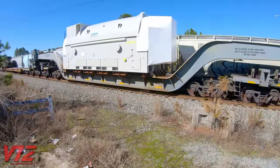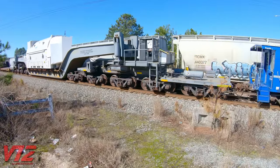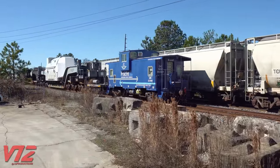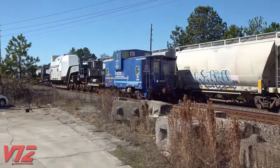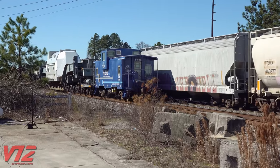It has a total of 20 axles and special hydraulics that allow it to lift and shift itself to avoid obstacles. A blue extended vision caboose brings up the rear of the train. It belongs to Frox USA — a freight forwarder, basically a liaison between the shipper and the carrier.